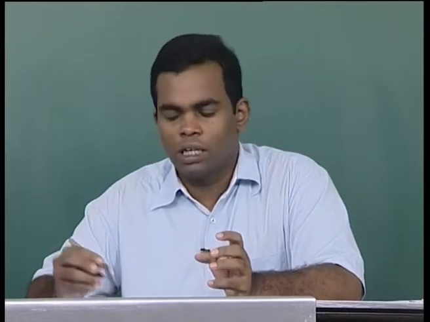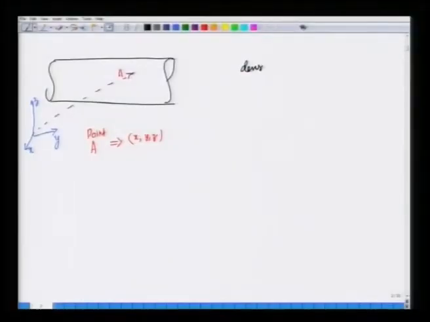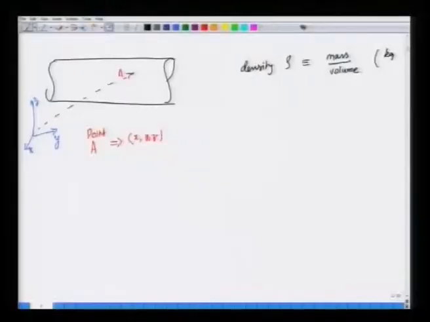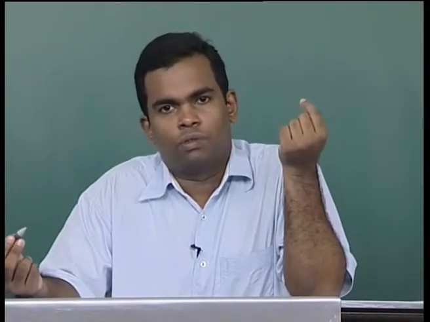First, what is density? A fluid density, as we all know, is denoted by the Greek symbol rho, and is mass per unit volume. You take a particular volume and measure the mass of the fluid present in the volume, and divide the mass by the volume. This is the density, and in SI units it is kg per meter cube. Here we are worried about density at a point, which has 0 volume. If there is 0 volume, then there is 0 mass. So, that does not make sense.